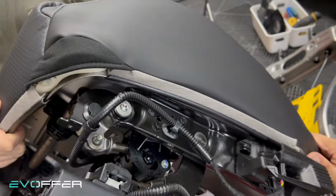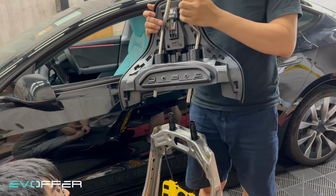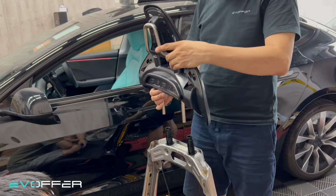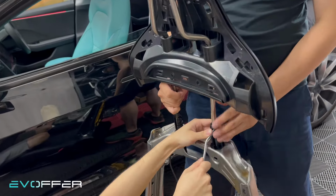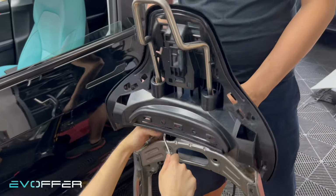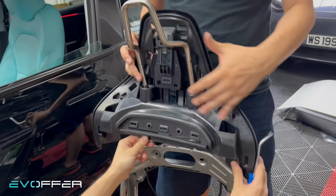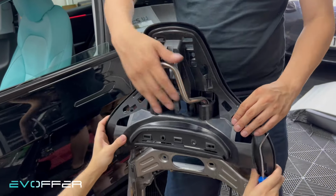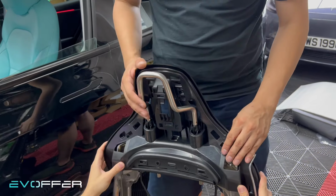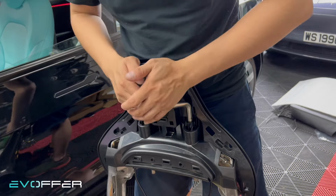So it's secured, yeah. So to install this tube, you first put this in and it will insert from here. Just try to pry it slightly, just slightly. After that, we push down until it's together with the frame. Yeah. And then if you push down more, it will clip.